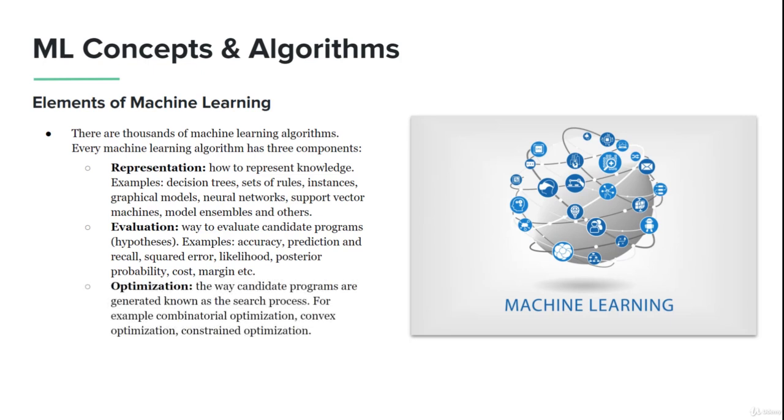And then we have optimization. Ultimately, optimization is about improving: being able to look at what we currently have and find ways it can be improved upon. All machine learning algorithms are a combination of these three components. You're always going to see this, and we're going to walk through it in this course numerous times when we work with different data sets and find the key insights. We're going to be using these three elements.